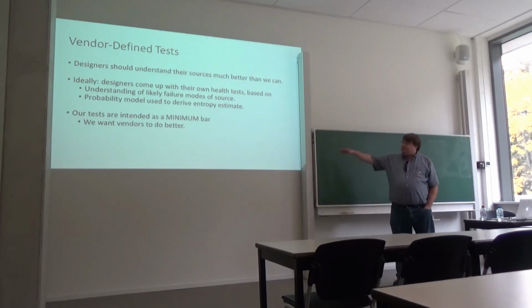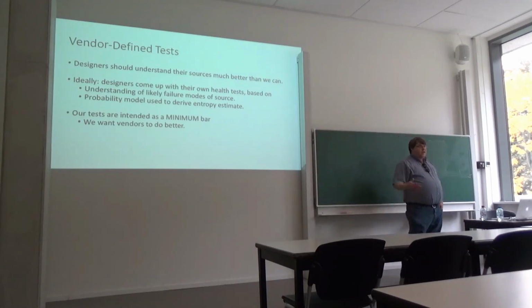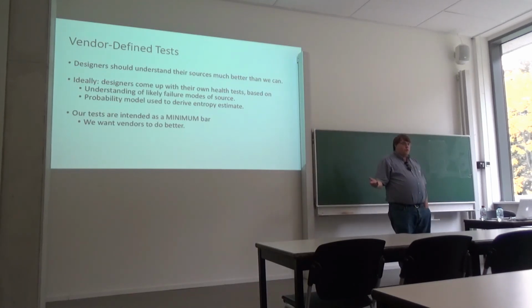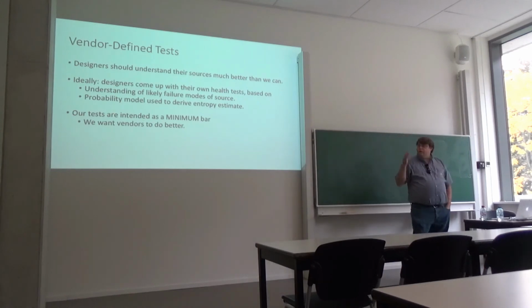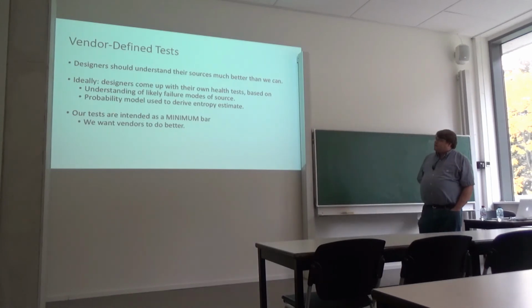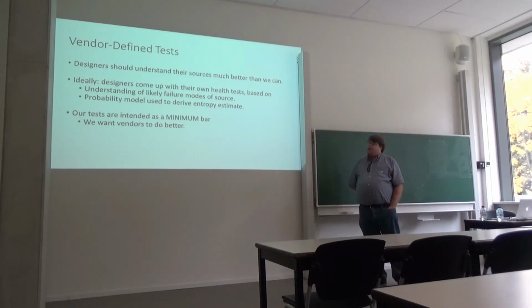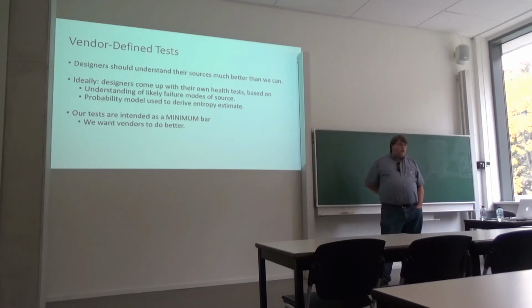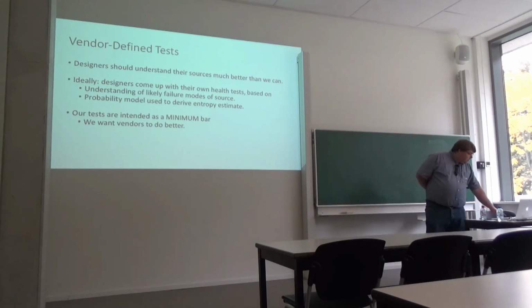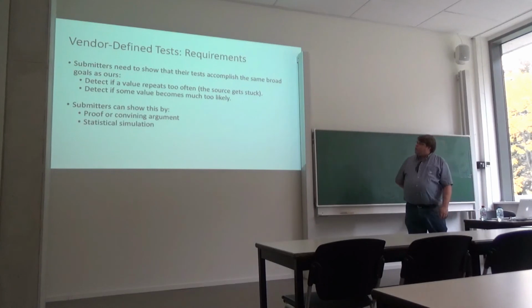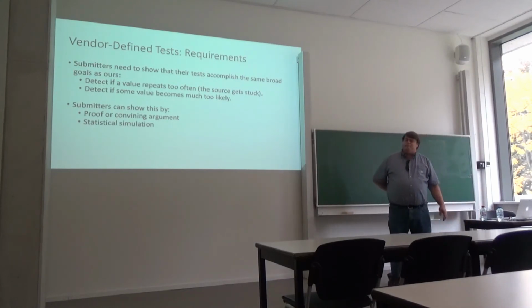So we've given them these tests, but what we really want is for designers to come up with their own health tests that catch the same problems and more problems, and they're tuned to their source. So we have a mechanism in the standard so that the designer can submit their own tests, based on their own understanding of the source and likely failure modes. And what they need to show is that their tests accomplish the same broad goals as ours.